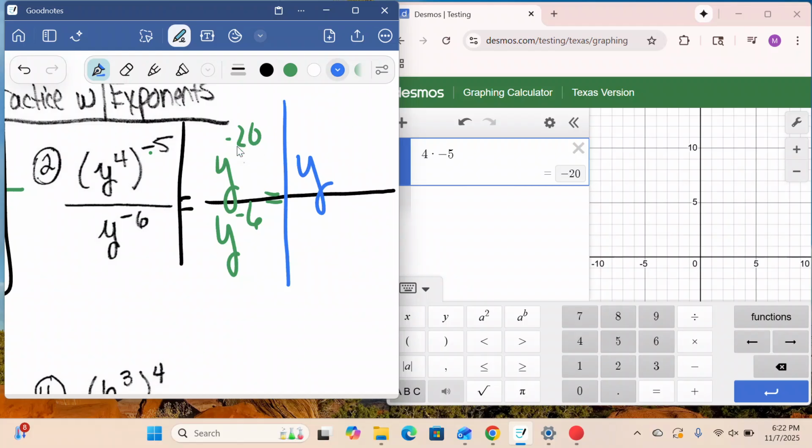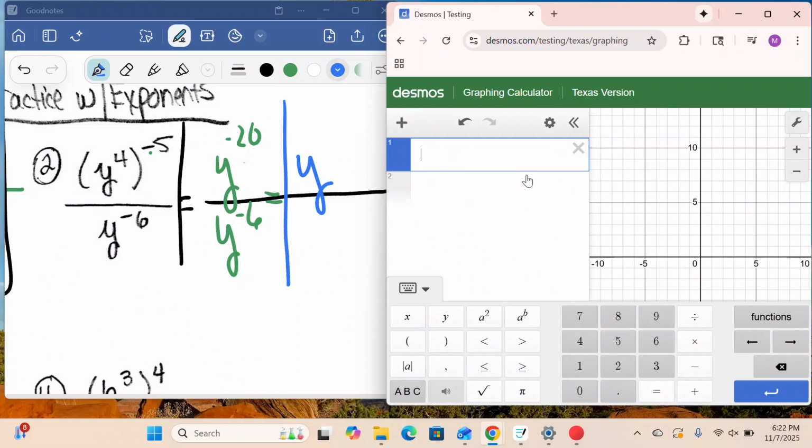So what I'm going to do is I'm going to subtract negative 20 minus 6. And not just minus 6, because then that would not be the correct way to say it. I would say negative 20 minus negative 6. Well, I don't want to break my head over it. All I have to do is input negative 20 minus negative 6. And is it okay to put parentheses? Of course it is, but I don't have to. It's not required on the Desmos.